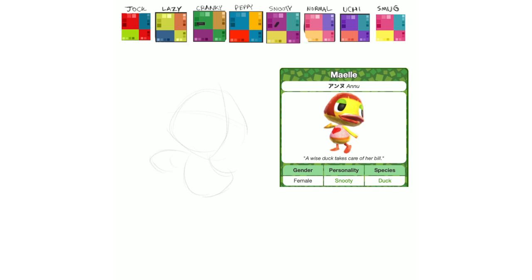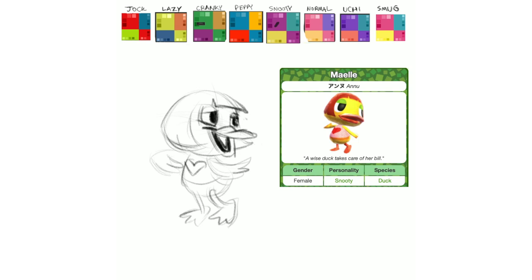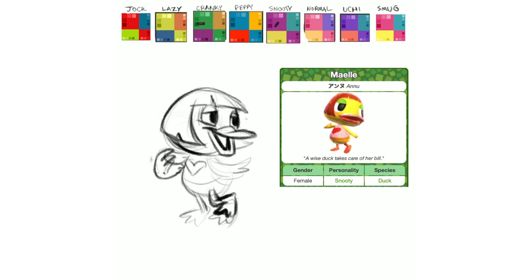Mayelle I love because I love bright garish colors, as you should know by now, so the red and the yellow color scheme really pops and really appeals to me. Even though it's like fast food colors, I still love red and yellow together. I think they're really fun. And I wanted to give her kind of a flowy vibe. She looks like she'd be a cool chick to hang out with, so I kind of wanted to reflect that in her pose a little bit when I was drawing her.